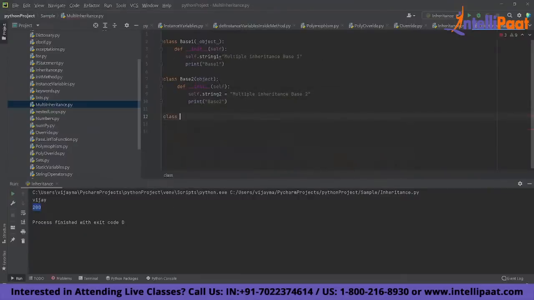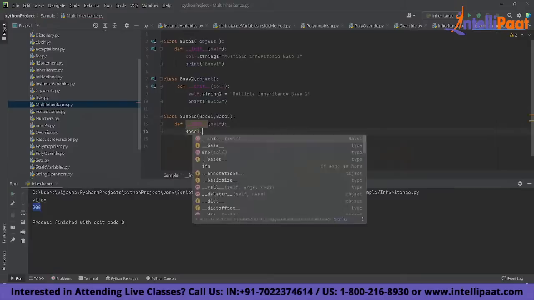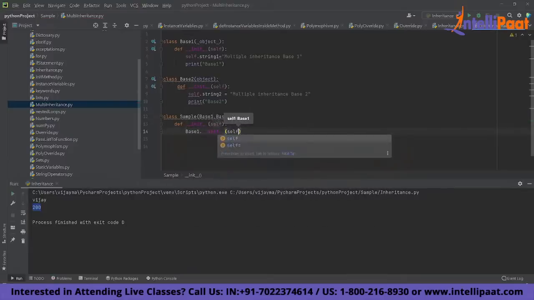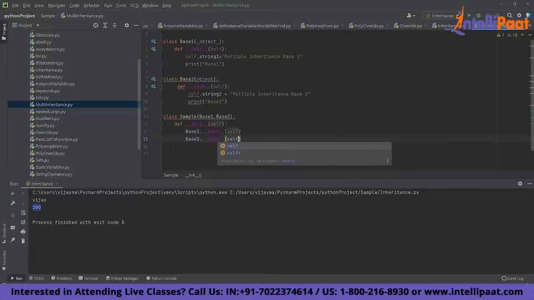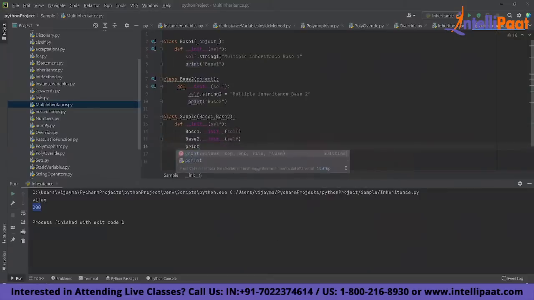Now for the actual class, you can say sample, base 1 comma base 2, just the comma and include the other class. And now you can say def init self. So where you can call base 1 dot init, pass the self. Similarly, base 2 dot init, pass the self. Self is nothing but just a parameter argument here, right? So that's it. Now inside this print sample class.